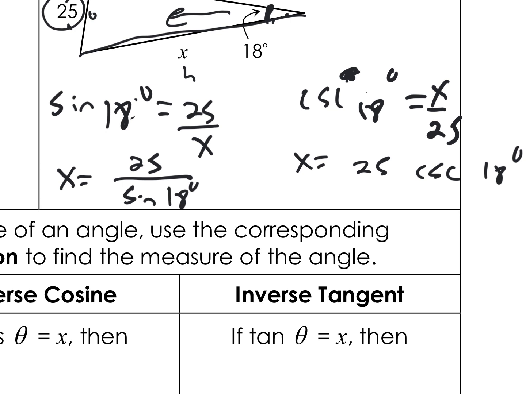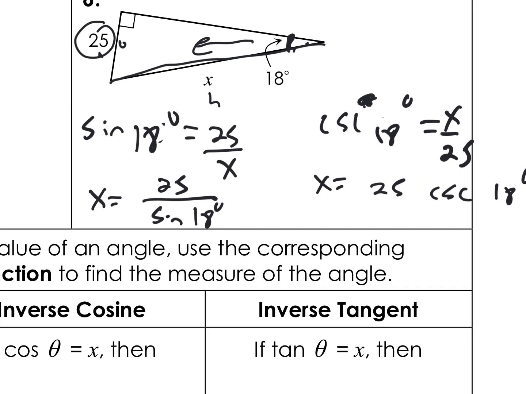What did we get for those that chose sine, the traditionalists? Whoa, traditionalist. You're separating the class, sir. I am. I told you to separate. I'm far right. So what does that answer give me? Who did 25 divided by sine of 18? 80.9. Anybody else get 80.9? Yes.